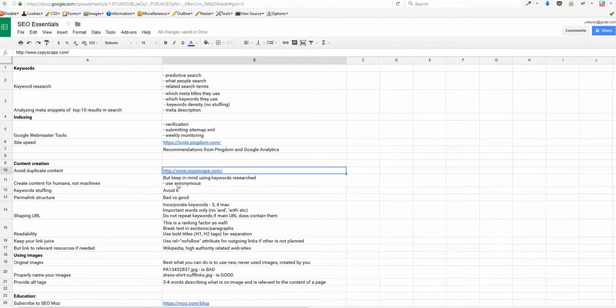Now, while creating the content, please keep in mind that you are writing for humans, not for machines. So despite the fact that you researched all the keywords and keyword combinations, please make sure that your content is readable and interesting to read.